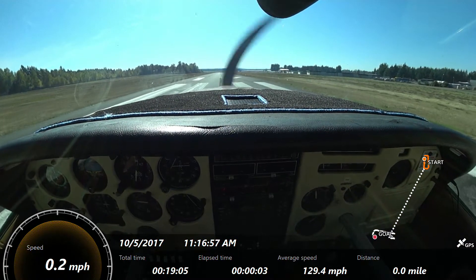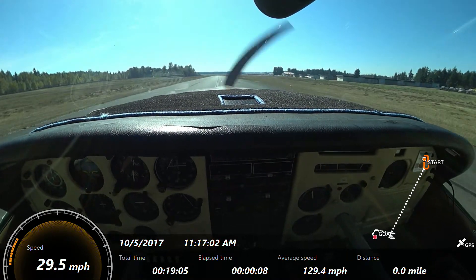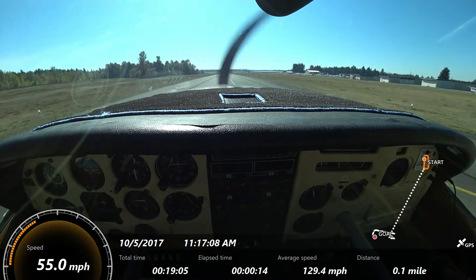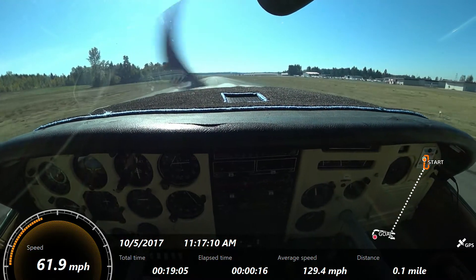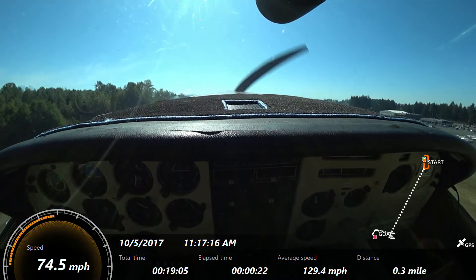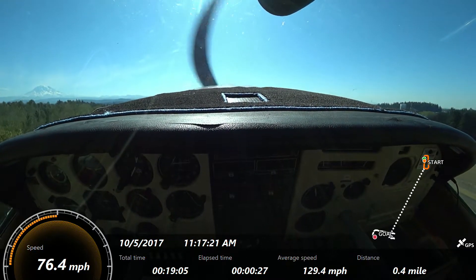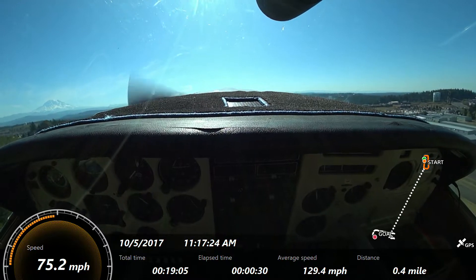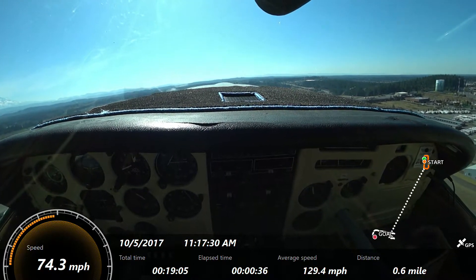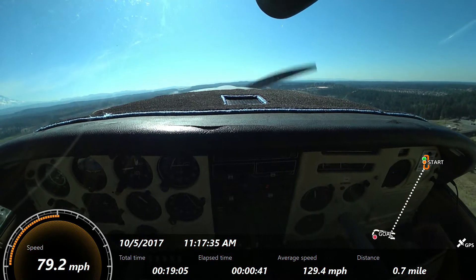Brakes release. Airspeed's alive, engine's green. Are you in touch with my rudder? What speed are you looking for? 55. The airplane is kind of like a pig today — I'm drifting. We're going to load the nose here — love obstacles. Gear's coming out. Pierce County traffic, 36 Charlie, turning final runway 17, full stop. 30 coming. Load our nose.